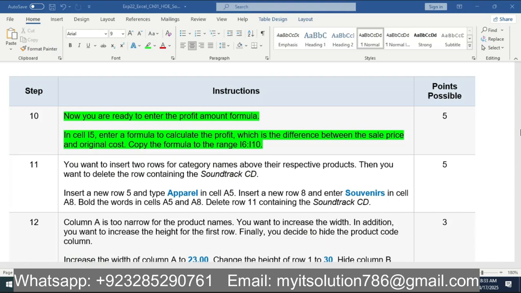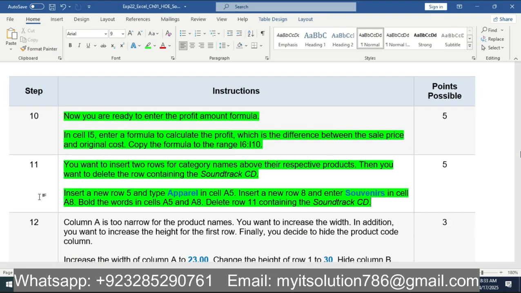Our step number 11 is: insert a new row 5 and type April in cell A5, insert a new row 8 and enter surveillance in cell A8, bold the words in cells A5 and A8, delete the row 11 containing the soundtrack CD.